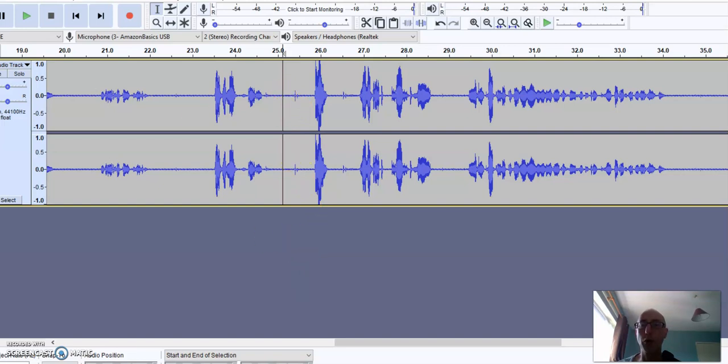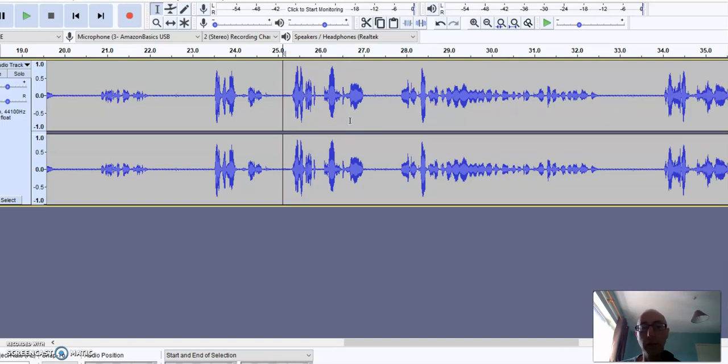So what you do is you can go to this tool up here. You see at the top left, this little eye. You click on the eye. And then you click on one side and drag it across until you find the whole part that you want to delete. And then just press delete on your keyboard. That's all. So it's remarkably easy. Anything you don't want, you just delete it. So you can listen, spot what you don't like, delete, and Audacity knits it all together. So it's quite a neat little tool.